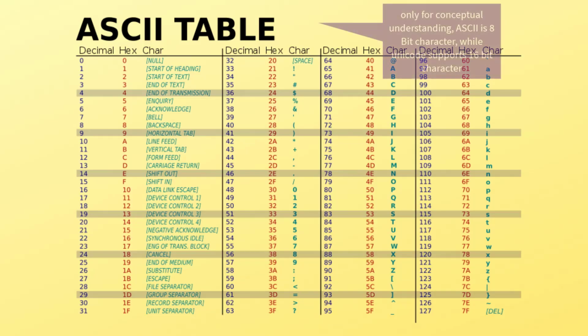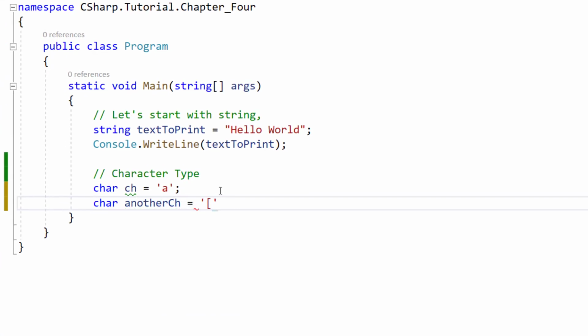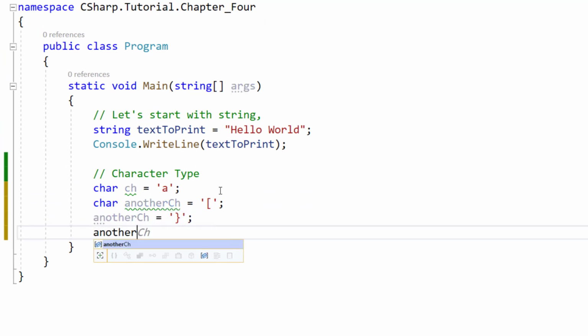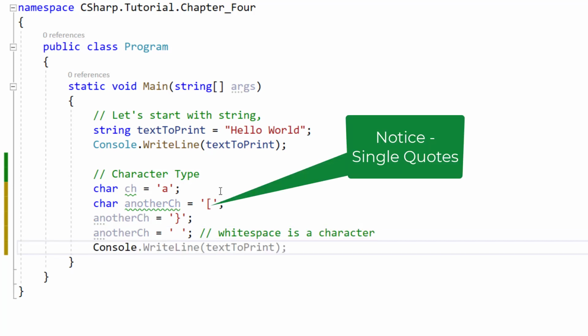Let's look at the character type now. It is a value type. In computer world, characters are internally integers. You might have seen ASCII map of characters where each number actually maps to some character. In .NET, Unicode characters are supported. This means that a character is internally a 16-bit integer value, and every integer value represents a single character from the Unicode character set. A character value should always be inside single quotes.